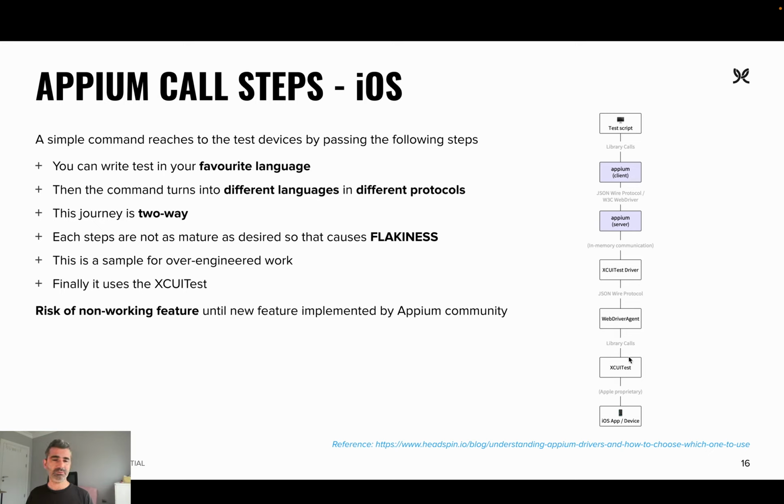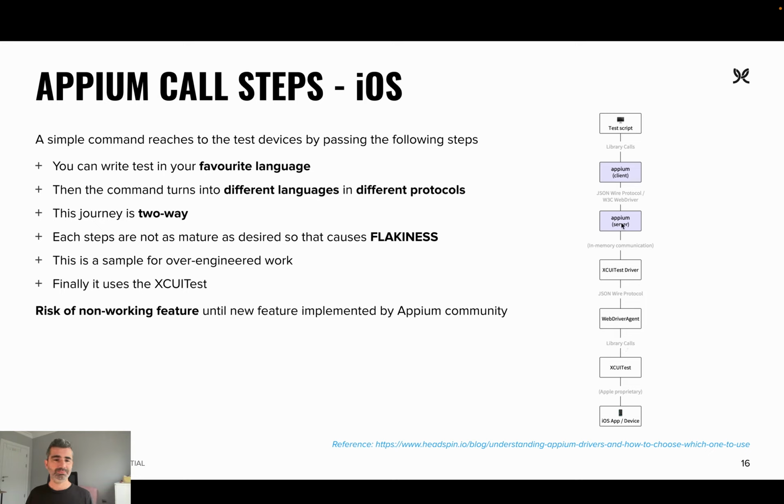And there is also a workaround that you can do. You can check the result of your command, and if it is not what you are waiting for, and if it failed because of these steps, then you can retrigger the command and check again to make your steps more robust. And this is something time consuming, as you can see. The simple command goes through all those libraries to make the command available for you.